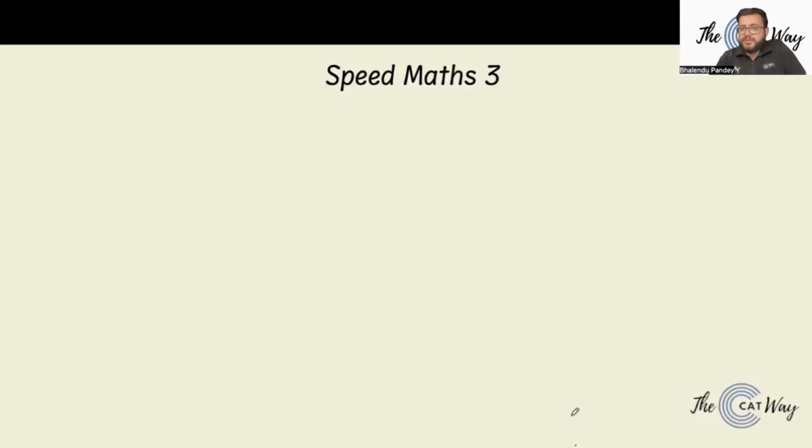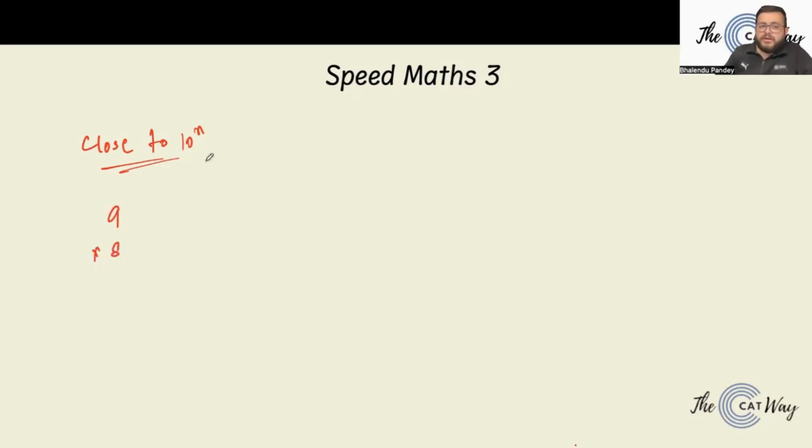So hi guys, welcome to the third class for speed math, and in this class we'll be doing some multiplication concepts with numbers that are close to 10 to the power n, right? Some shortcut methods to do the multiplication for numbers which are very close to 10 power n, right? Let's start with a very simple one, 9 into 8, right?